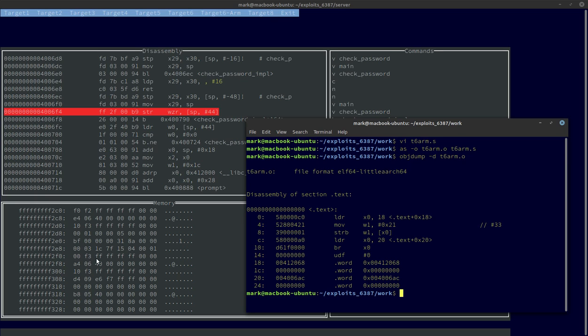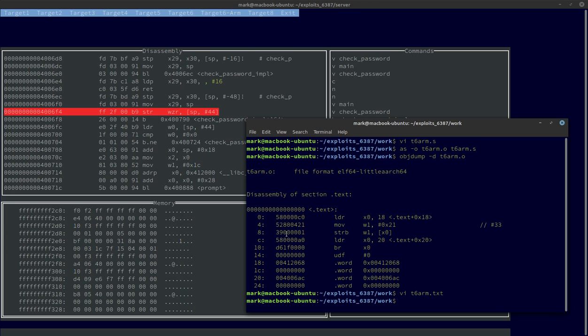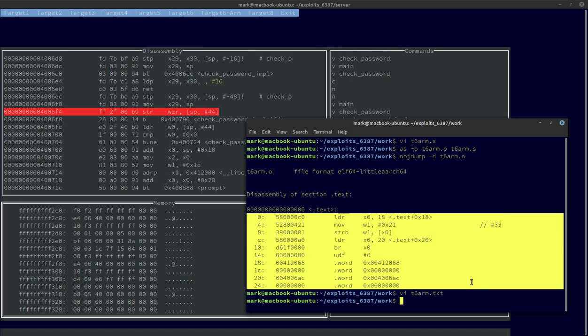And then when we get down to here, we're going to overwrite this stack pointer. We don't really need to, I think, overwrite this, but we do want to overwrite this return address, and we're going to send it to right below here in the stack. So we're going to send it to FFFFF300, and that's where this code is going to start executing. So let's look at T6 ARM. Let's make a T6 ARM.txt. Oh, let me do this. Let me copy these assembly instructions and I can vi and paste them in.